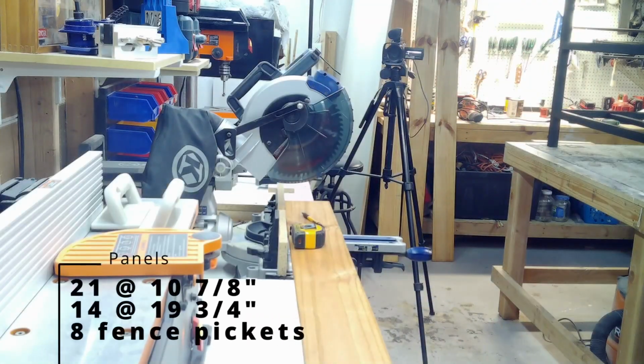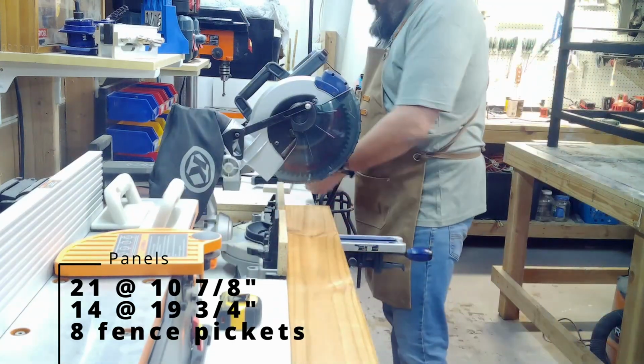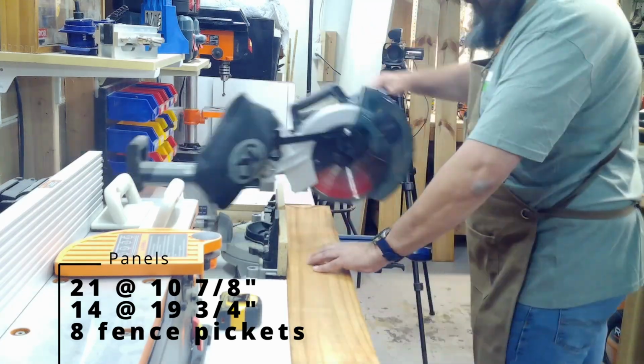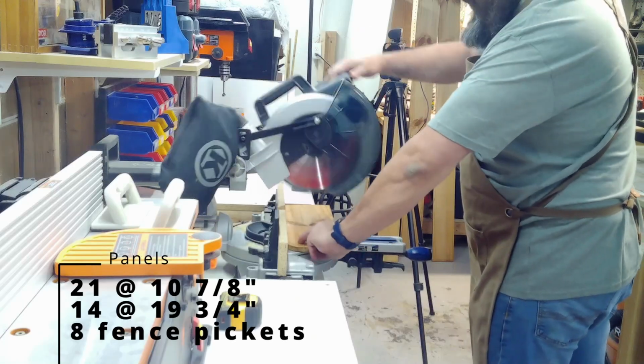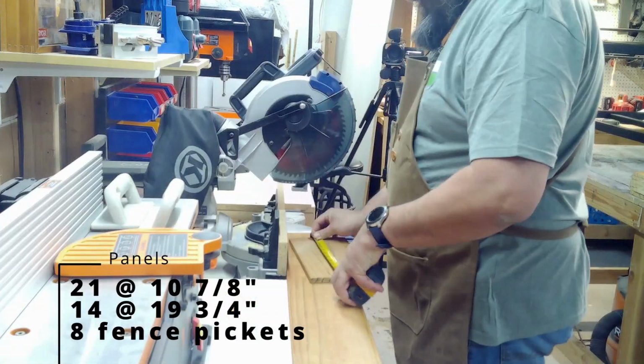After the stain had dried, I cut all the panels for the sides and bottoms. I recommend measuring, as sometimes wood shifts a little and your measurements may be a little different. For mine, the sides, front, and back ended up being a hair shy of 11 inches. I needed 21 of them, but depending on your size and what pickets are available to you, you may need a different number. I set up a stop block and cut them all.